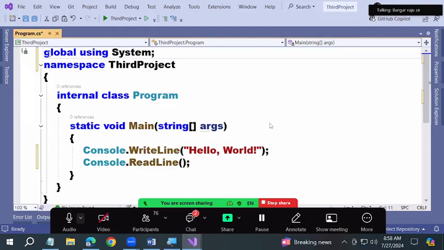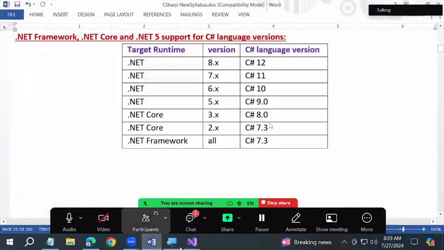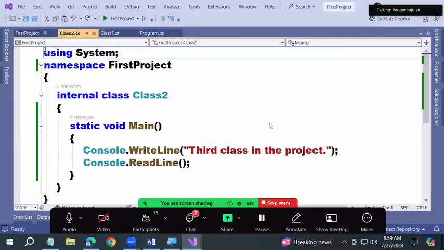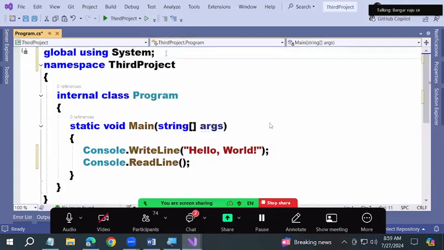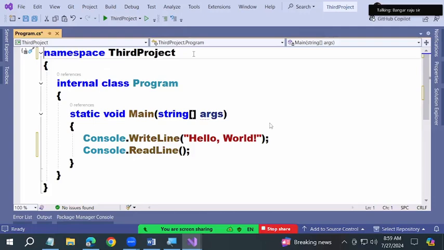But if I don't use global, I should do it in every file, like we do in Notepad. Understood? This feature was enabled in which version? 6.0. That's why 5.0 is not working. When I show you 5.0, if I don't have this using, there's an error. Understood me or not? But when you come to 6.0, even if I don't write that, it is working. And how to write it? Global. So, global is clear. You did not write it anywhere. How is it working?